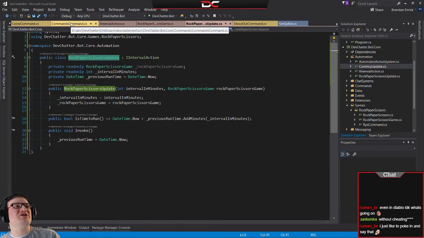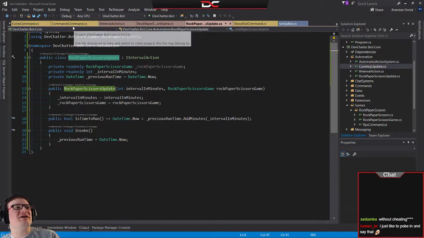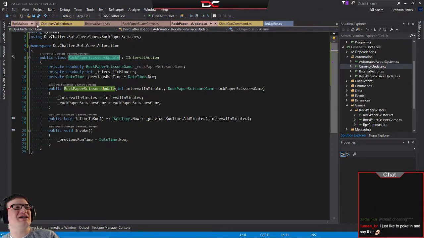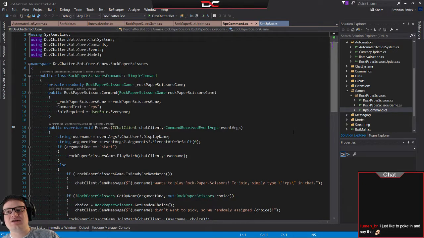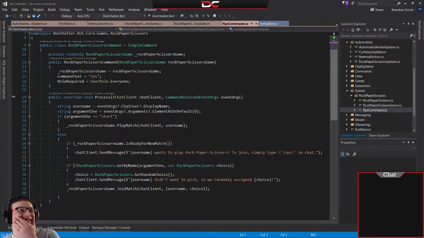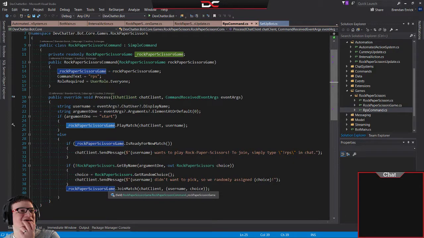No, because one of them was triggering it based on a command. Okay, so here's what's gotta happen, guys. Here's what's gotta happen. We need to go to our rock, paper, scissors command. Inside of our rock, paper, scissors command, when we start a new game, we need to trigger that update starting.